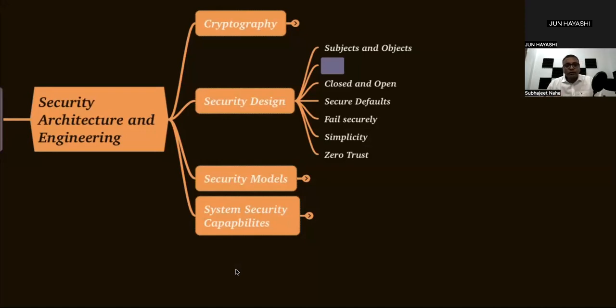Closed systems, what is a closed system? Okay, if I am Apple, look at Apple. Apple is a closed system. What does it do? It makes software, and you don't have access to the source code. Whereas you look at Linux, Linux gives you access to the source code. Which one is secure? Is Linux more secure or Apple more secure?